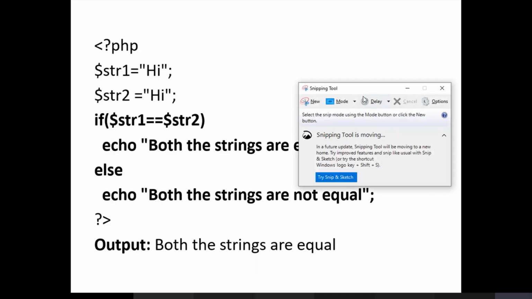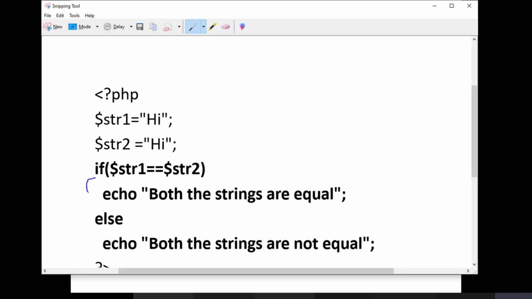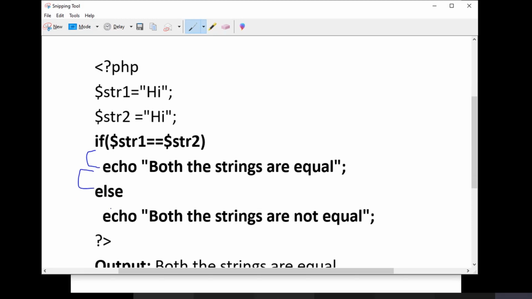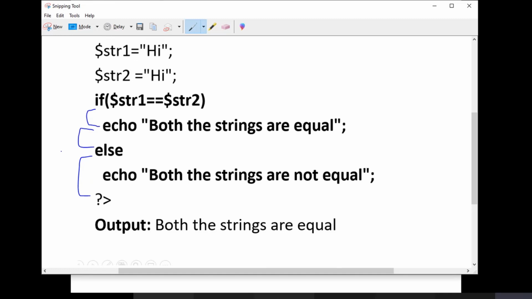Here in this code, you can see that we have not used the parentheses over here, nor over here, nor in the else part. Why is it so? Because we are writing a single statement, and it is automatically understood that after writing if, the next statement is under its brackets. If you are writing multiple statements, then you need the parentheses.